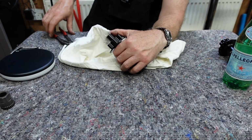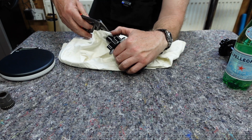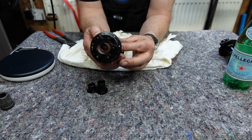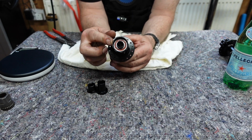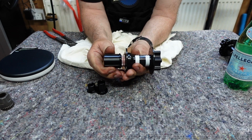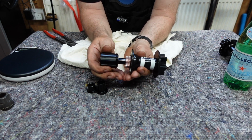And the other one as well, they both come off exactly the same as what the Hope one does. So you can see the bearing in that end, and you can see the free hub bearing in here as well. Now this actually comes off exactly the same. You snap it off and pull it apart like that, but this mechanism is completely different to the Hope.